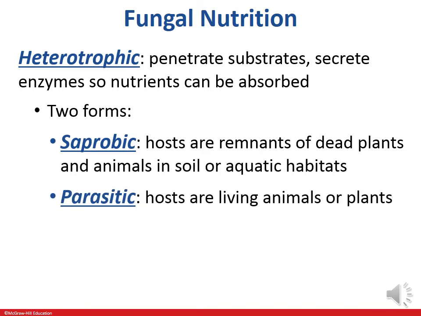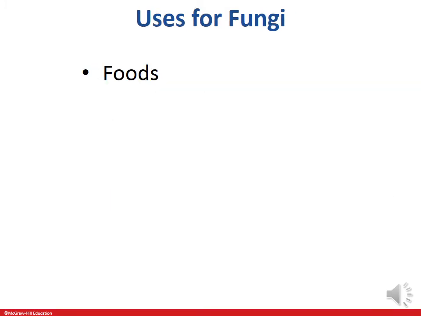The ones that we're going to be worried about are the yeast forms, which would be considered parasitic because they're actually going to be inside of our bodies or inside of an animal body host, right? So these would be the yeast, parasitic forms of fungi. We also mentioned some uses for fungi besides just their functions out in nature as decomposers.